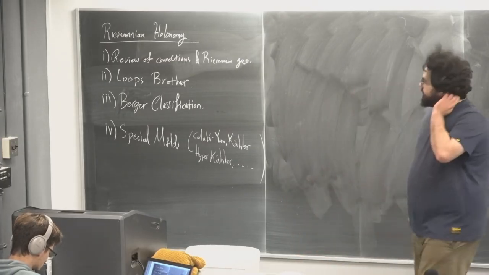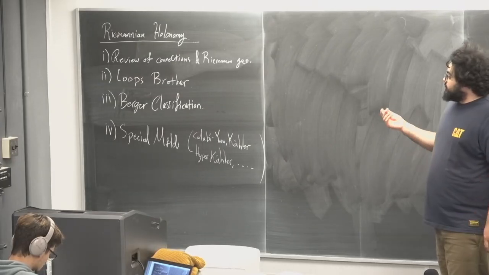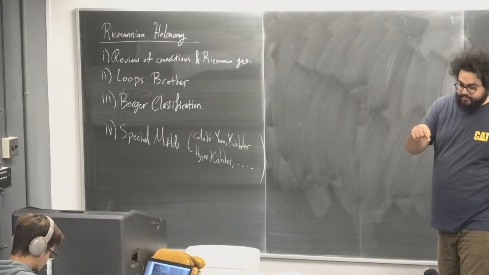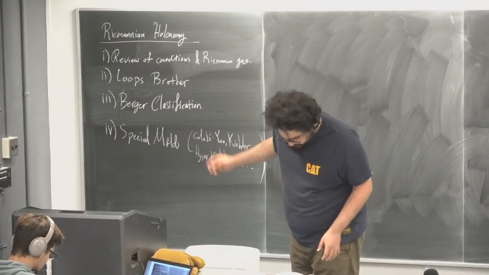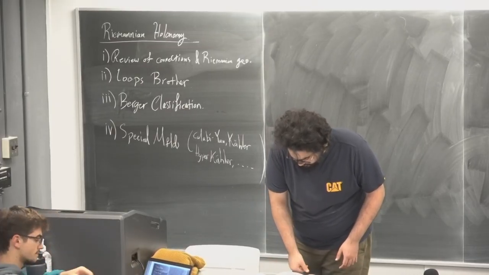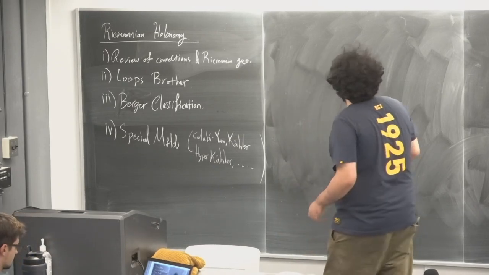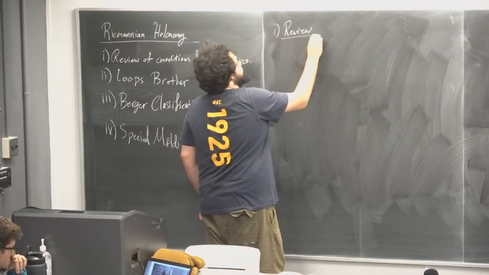So holonomy gives us a group theoretic measure of how curved a manifold, a Riemannian manifold, is. And one of the things that we'll see is the relationship between parallel transport of things around Riemannian manifolds and how that relates to curvature, and why using Lie groups makes things a lot easier. So before getting into the meat of it, I'm just going to do some review of basic Riemannian geometry really quickly, try not to spend too much time on it.